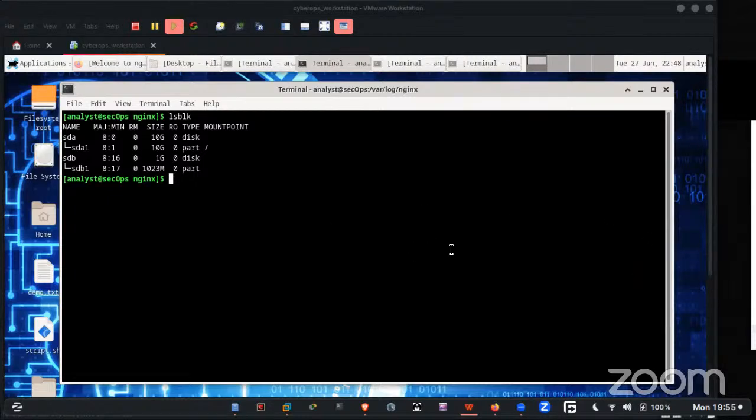If I want to mount, sudo mount /dev/sdb, and if I use my tab, it will show me the options, the locations where I can mount and the rest. Okay, so sdb1 and then till there.